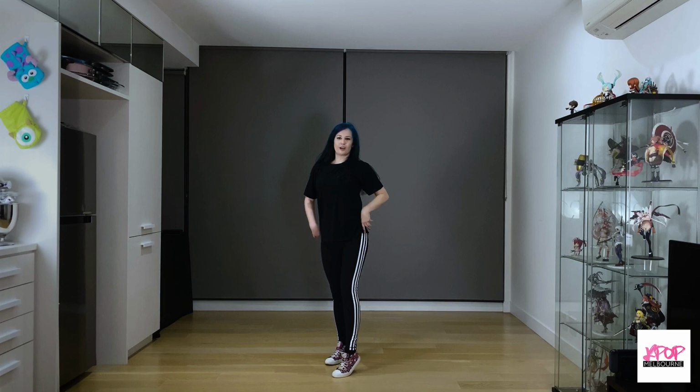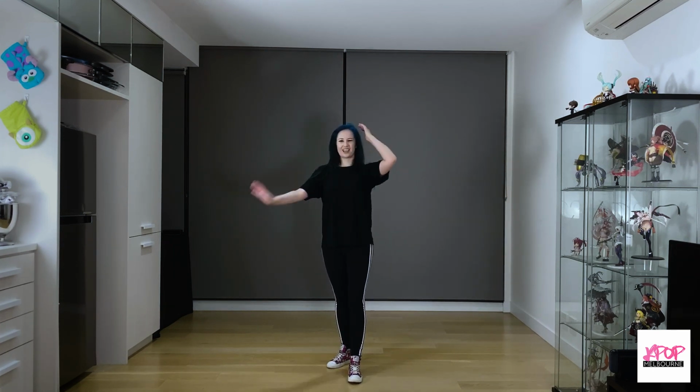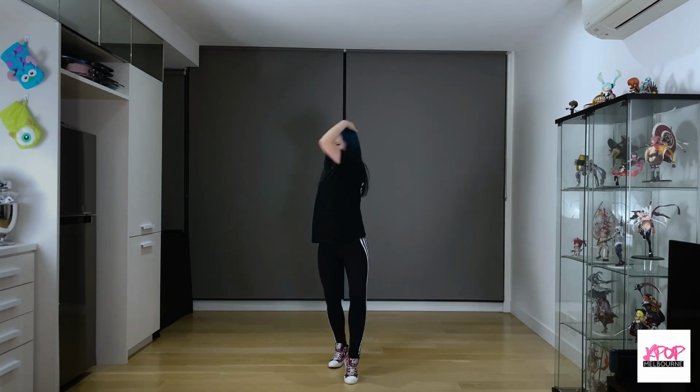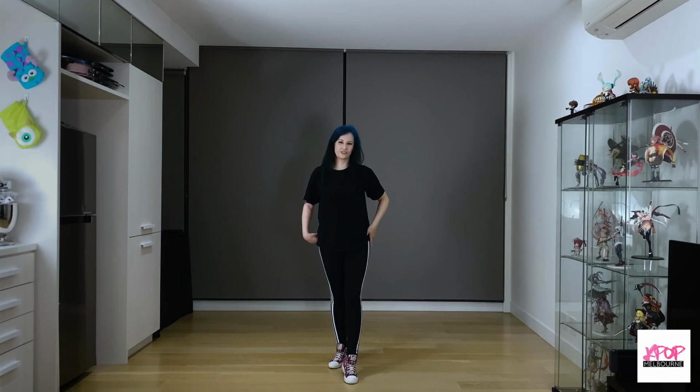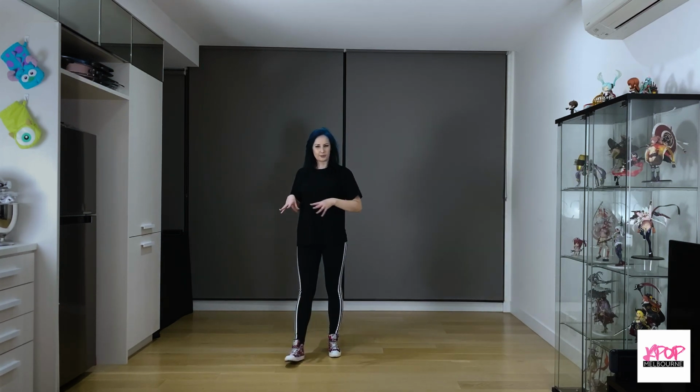Now, if you can get the hips going up and down, it's gonna add a lot to it. The first time I only got the arms going, and it still looks fine, but you'll be adding a lot to it if you can get the hips to work. I know it's fast, but just work up to it. Even if you do the arms first, and then add the hips later.